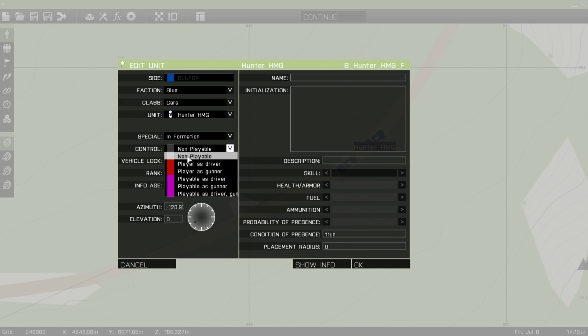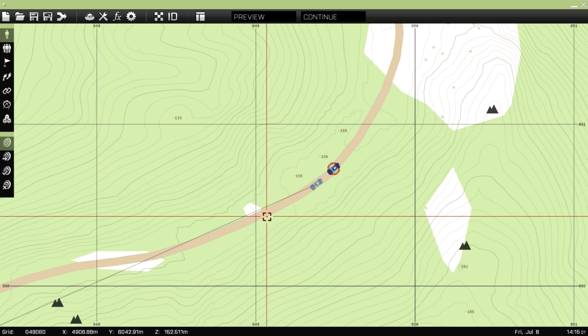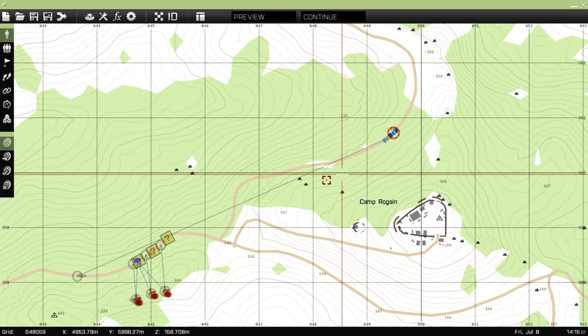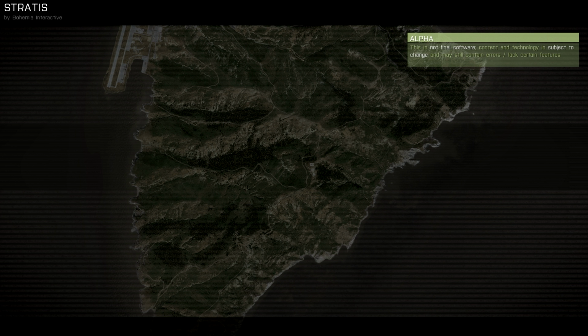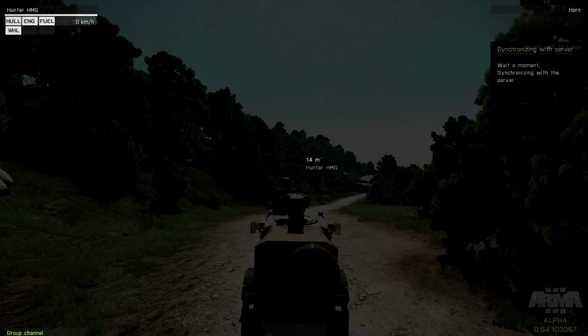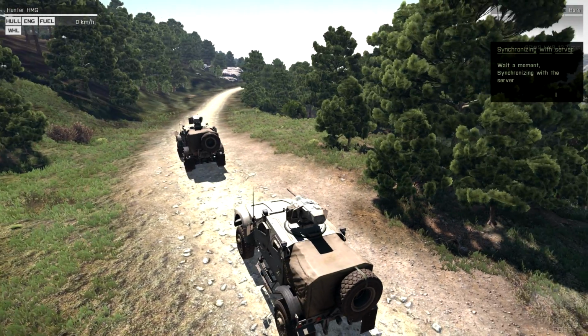Let's make this player as driver. Okay. And I'm just going to follow this lead vehicle in, and we'll see what happens.